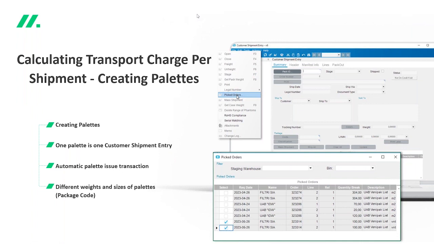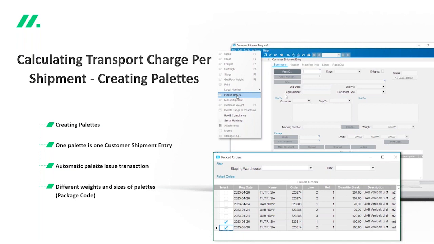We decided to create one customer shipment entry per one pallet. So in our solution, one customer shipment entry is one pallet. We used the picked orders standard form just to put our boxes, our packed PCIDs, on a customer shipment entry, which is our pallet.